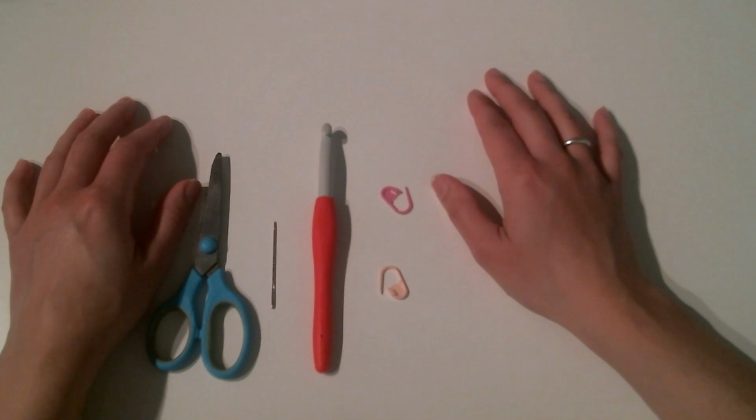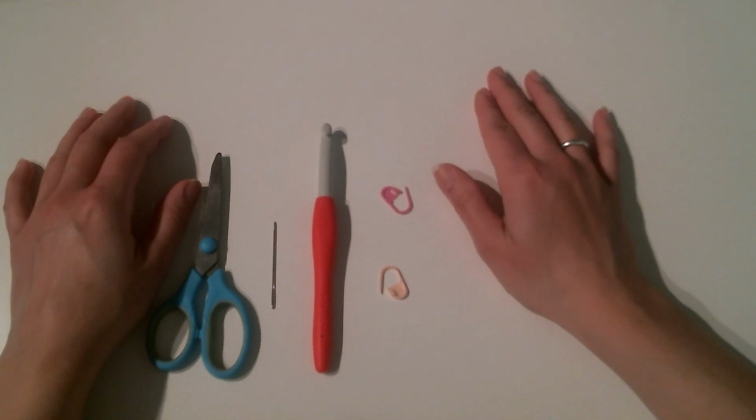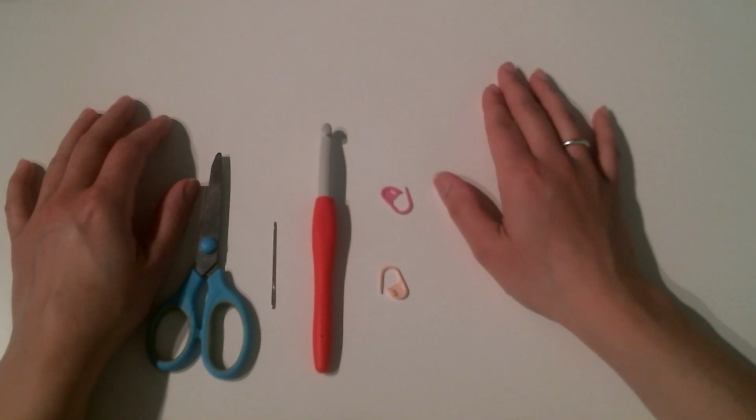Alright everyone, so today we are here to work on the tutorial for my asymmetrical wrap that has an arm slit, and the arm slit helps you to close it up and keep it in place without too much bunching and shifting. Okay, so you don't have to worry about getting a fancy shawl pin or anything like that. So it is very beautiful, easy to wear, and you can work it up in so many different yarns and colors. So I am very excited to share this pattern with you all today, and I am also calling it the Vivian Wrap.